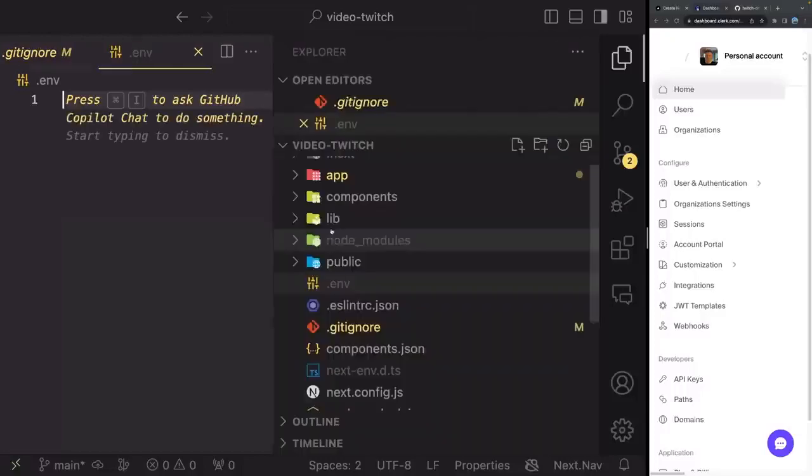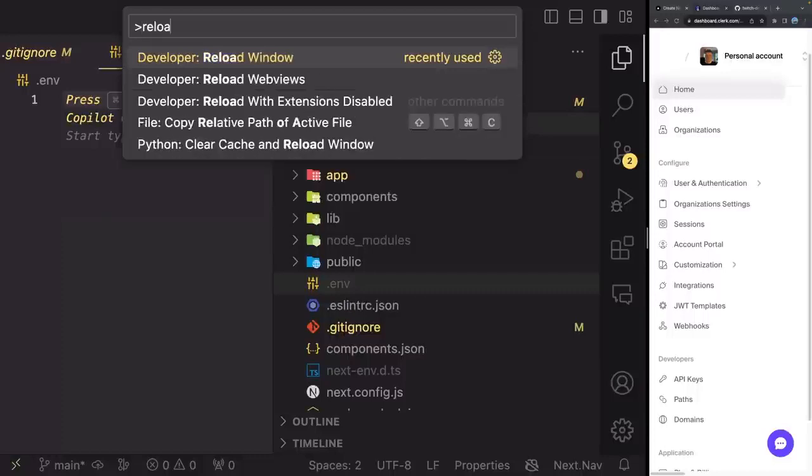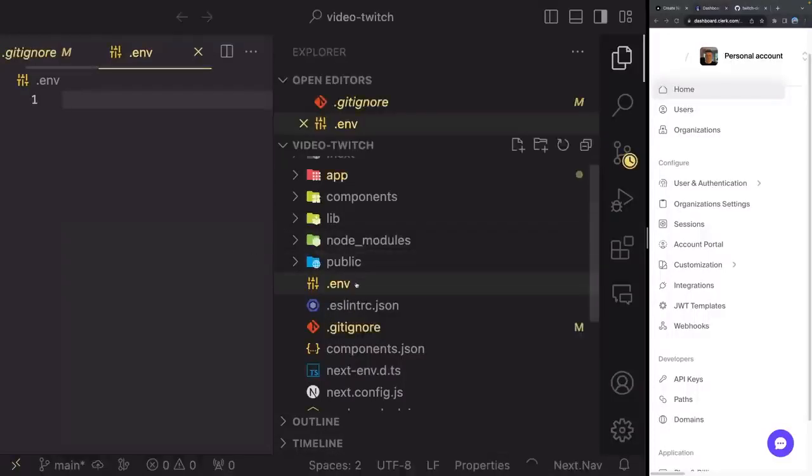So if you're really worried about this, press Ctrl, Shift, and P, and then just type reload window. After you reload, you can see how for a second it was in a bright color and then it turned into a grayed out color, meaning that it's officially disconnected from my Git history.